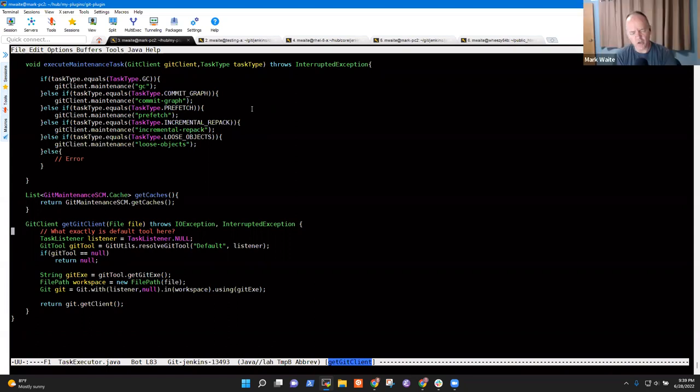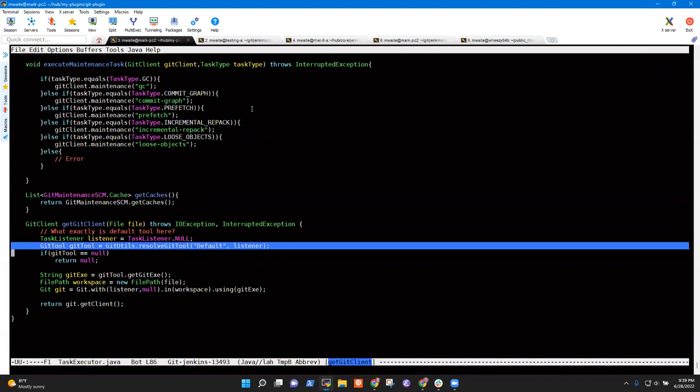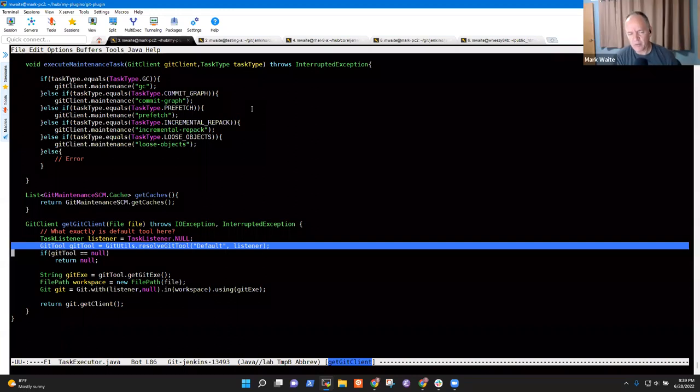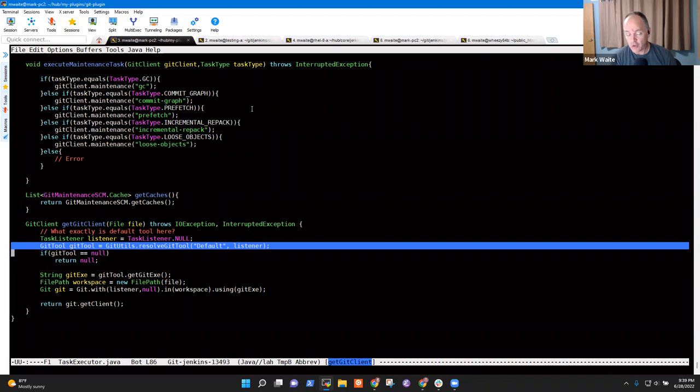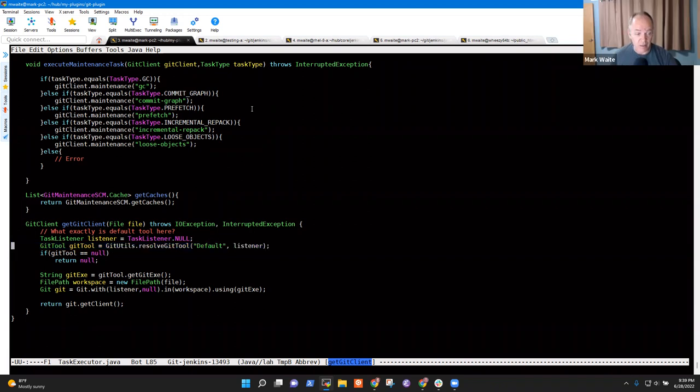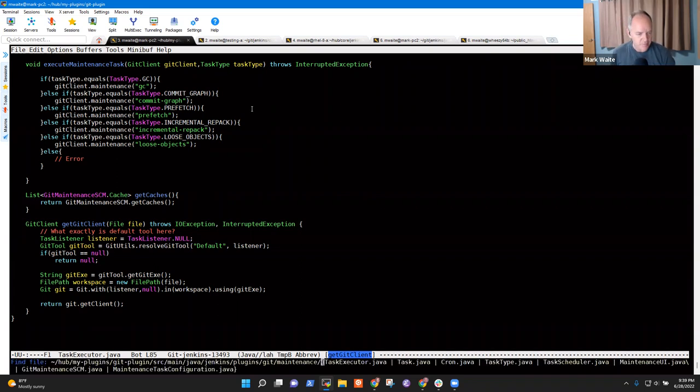Yeah, it's a good question. I'm not sure if there is a way from here to say, please give me command line git, because, good observation on your part, this says ask the Jenkins controller for its default git implementation. And the default git implementation could be configured to be JGit. We have ci.jenkins.io, for instance, that I believe is configured exactly that way, where it's intentionally using JGit rather than command line git. So let's see what we, well, let's see. Maybe there's somebody already doing this.